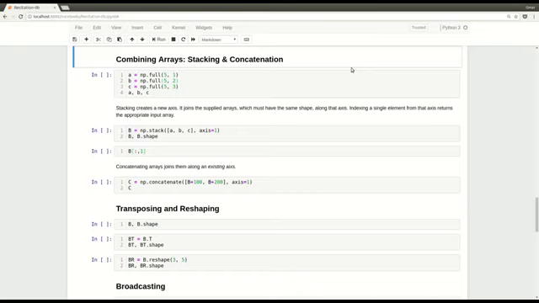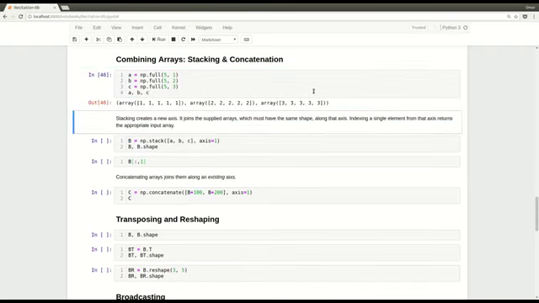Next is combining arrays. We're going to discuss two Numpy operations, stacking and concatenation. Let's create three vectors, A, B, and C, which are of 5 elements each, filled with 1, 2, and 3 respectively. Say we want to stack A, B, and C next to one another as columns of a matrix.